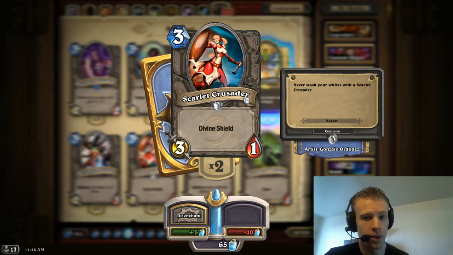Once again, she usually goes 2 for 1 because she has what's called a Divine Shield. It's a bubble that appears around her card, so that any damage dealt to her does not actually hurt her, so the 1 health doesn't matter. And then they need to get rid of the shield, and they need to deal 1 damage to kill her. Once again, it's very similar to the Harvest Golem.